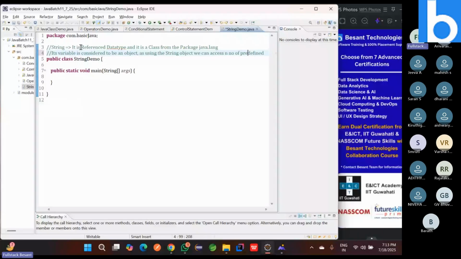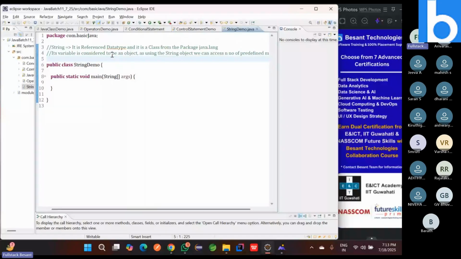Clear? So that is why string is actually a class and the string variable is considered to be an object. Using an object, we can access n number of methods.